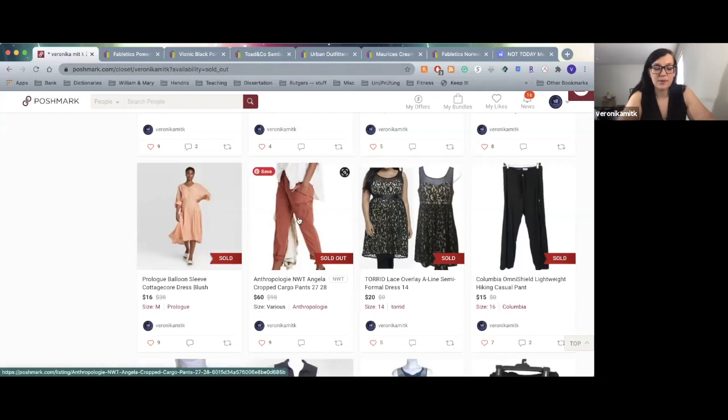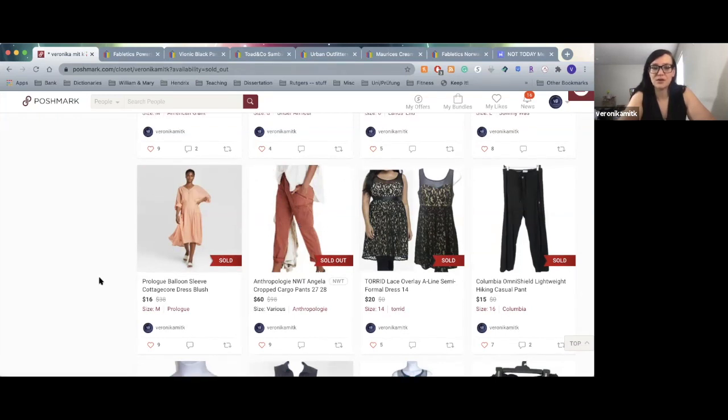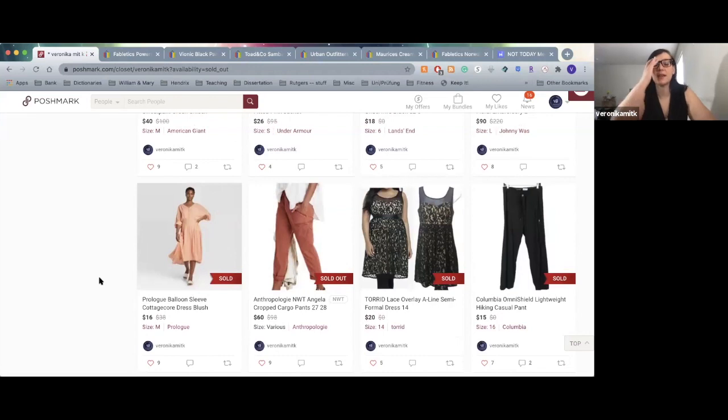So I sourced both of these from either TJ Maxx or Marshalls. I showed them in my TJ Maxx/Marshalls haul for the yellow tag sale. I had about $7 or $8 into these. This one sold for $40. That was an offer I received and gladly accepted, and I made $32. So yeah, I've had them for about a month or two, not too long. Like I said, the first one sold really fast. The second one sold now, and it's on its way.